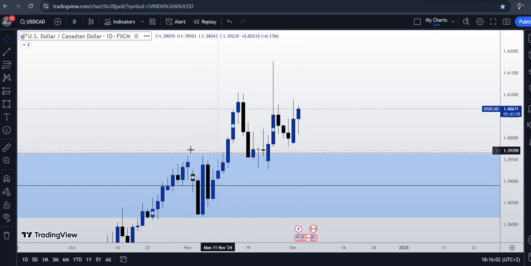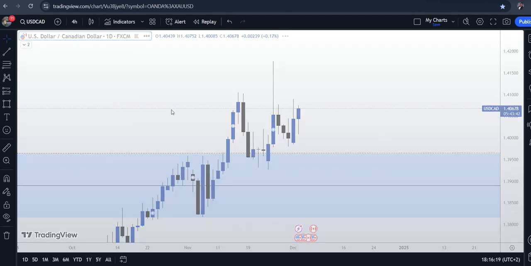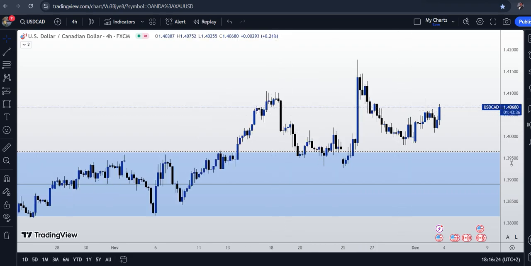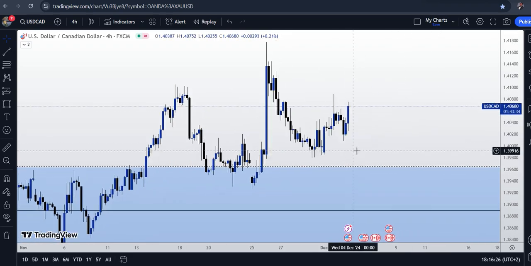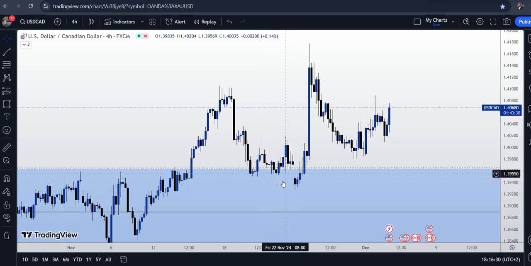Price tapped into this specific area and pushed all the way up and gave us an opportunity to get in the markets again, and already price is pushing upwards. So we can't see much from the daily as well, but we understand where price is going. This is a setup I also shared with my team, and like I said, when price got into this level, it started pushing upwards.